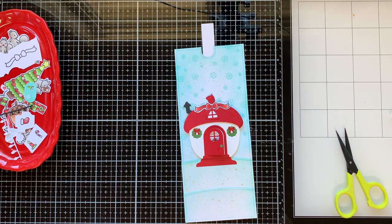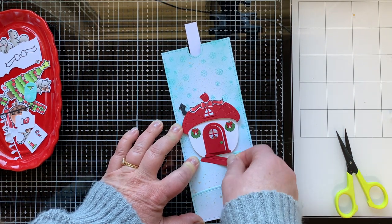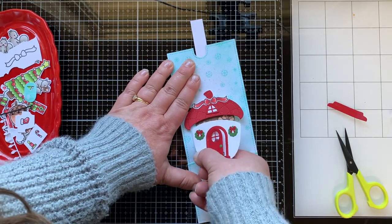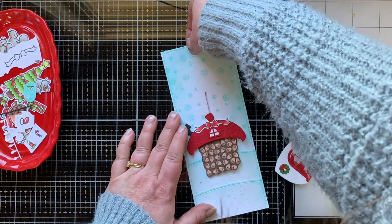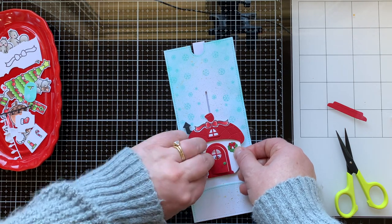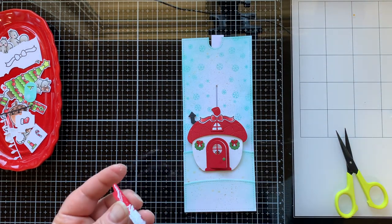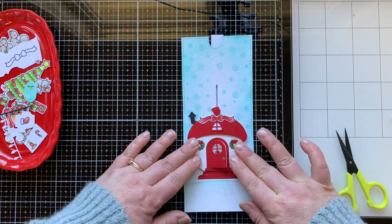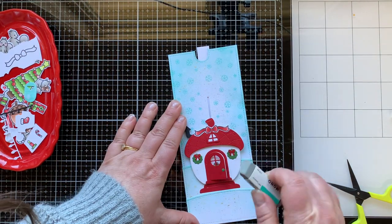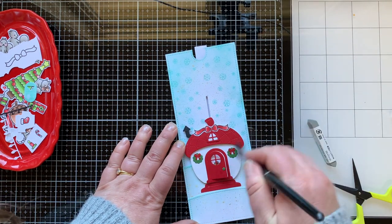When I pull the acorns out they barely show, so I need to fix it. I remove the acorn house and the little stairs — it's very scary thinking I might be ruining my card. I'm going to move the acorn house down so it now sits upon the lower hill. Thank goodness for the little stairs, otherwise the acorn house would have been floating in the air — the stairs actually ground it to the lower hill. Now I can pull my acorns all the way up, which is what I wanted. I just didn't measure well when I added that slot into the card — but that fixed it. I removed a little stray adhesive with my sanding eraser.